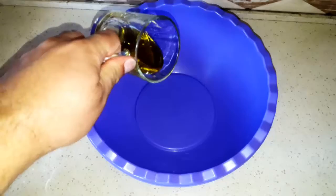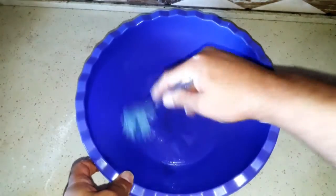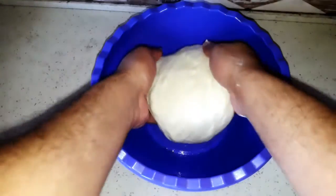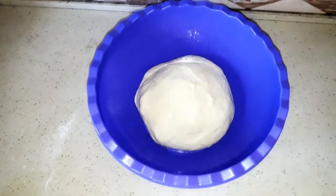In a bowl, add a little bit of olive oil and put the dough in it. Coat it with a little bit of olive oil, cover the bowl, and leave it fermenting for around 2 hours.